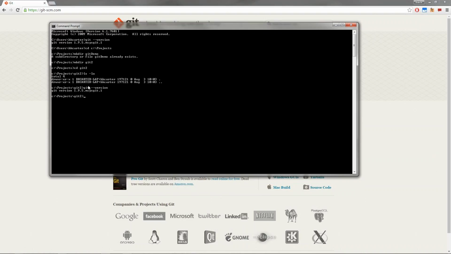Once you get it installed, the best way to check to make sure everything worked well is you just do a git --version. Okay, and for the Mac users out there, you don't really need to download and install it. You can just use Xcode. You won't get the latest and greatest, but Xcode comes with Git bundled in it. Oh, that's nice. Maybe I should look into Mac at some point.